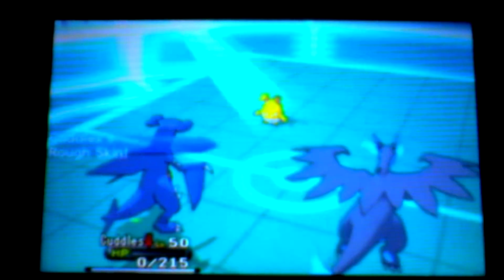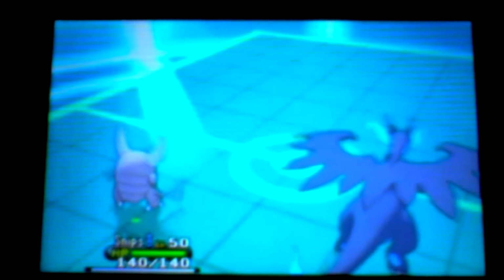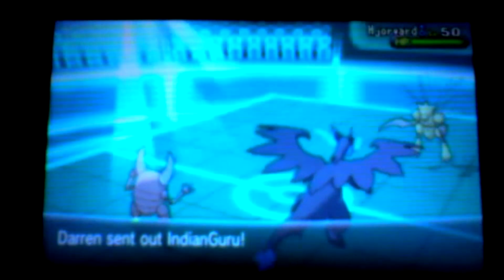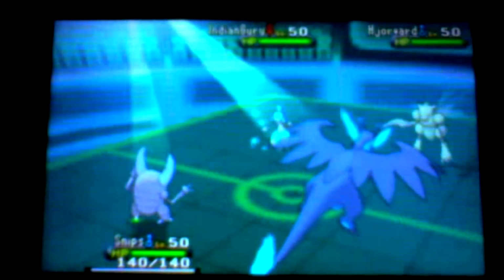He uses Play Rough, which is gonna hurt because I'm a dragon. But that Rough Skin and Rocky Helmet's gonna take him down. See, down he goes. Rough Skin always wins. Out comes Snips, which is my Pinsir. Out comes his Horvard. And Indian Guru, which is his shiny, again, no surprise.